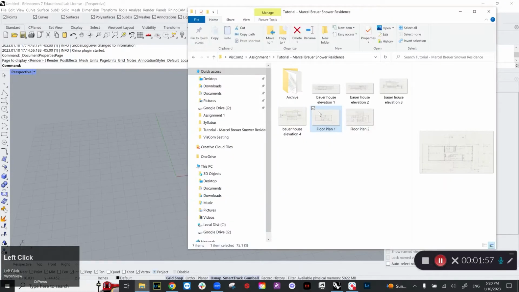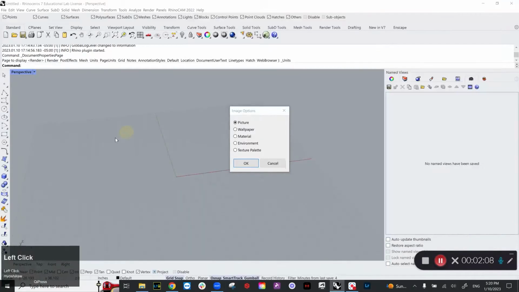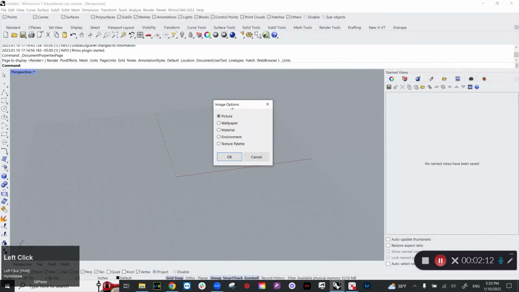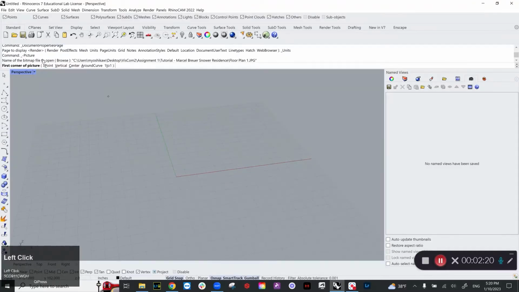If I left click on this JPEG and drag it into the modeling space over here, and left click in the Rhino modeling space again, this image options window should show up. Let's select where it says picture and click OK. Now it's asking for the first corner of the picture.